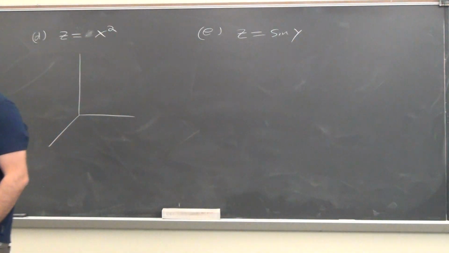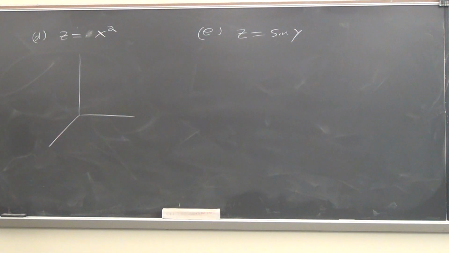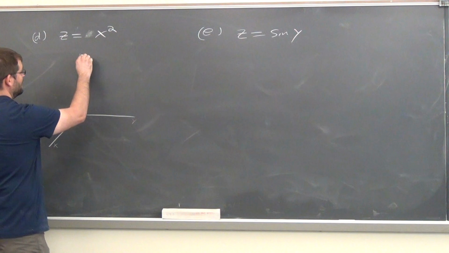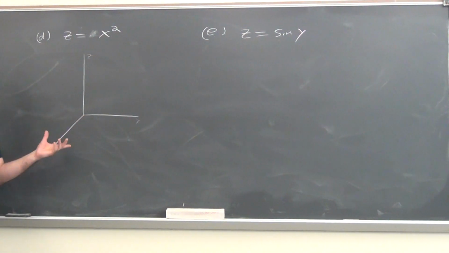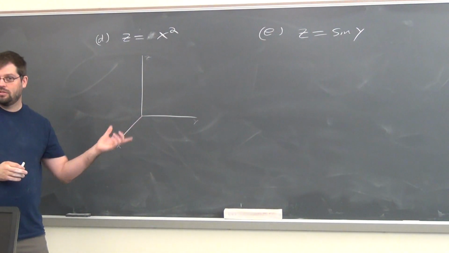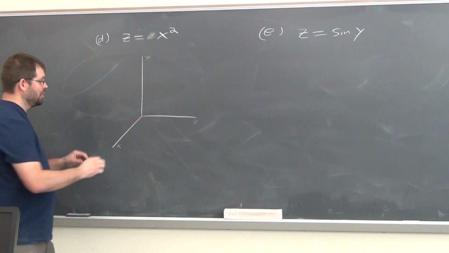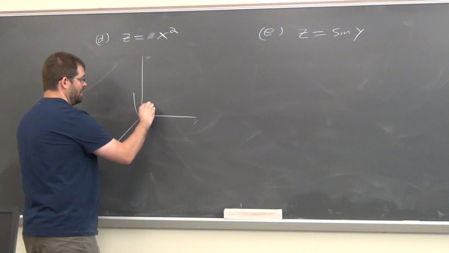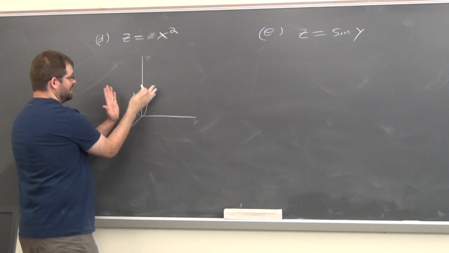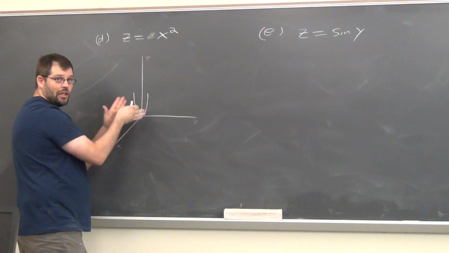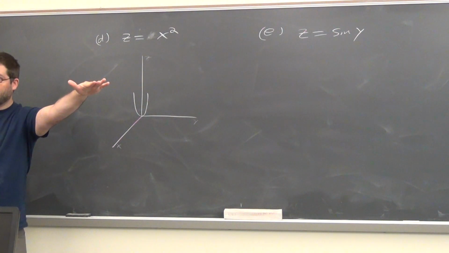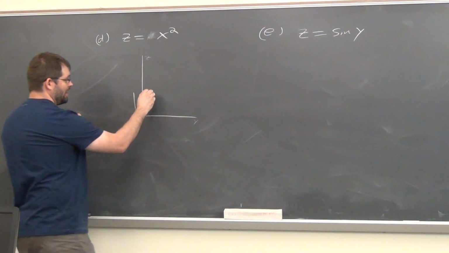So, first one, what's z equals x squared look like in the zx plane? So again, x, y, z, right? So in the zx plane, that's just a parabola. Right? And so it should start here and just be like this, right? So this is in the plane sort of coming out of the board here. And then we just pull that this way, right? So just take it and go.